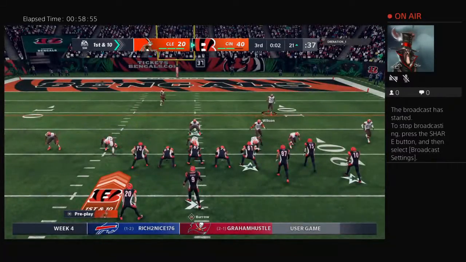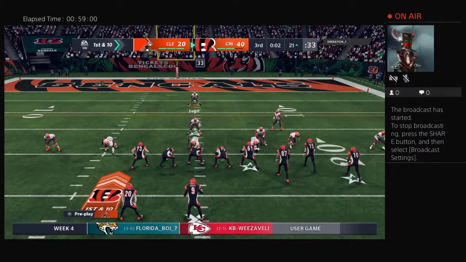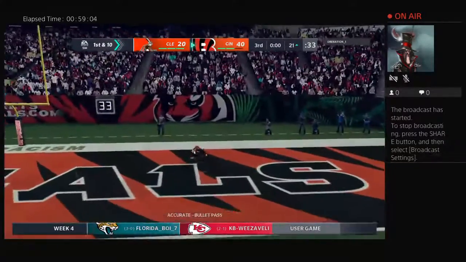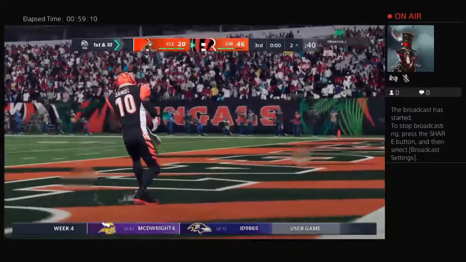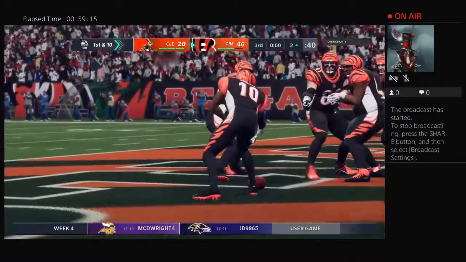I'll tell you, far from ideal conditions to play in, but neither offense has had much trouble. Plenty of points to go around. 1st and 10. And that is caught. He's got it for a Bengal touchdown. Curtis Samuel there to make the grab. And the Bengals are able to grow their lead.